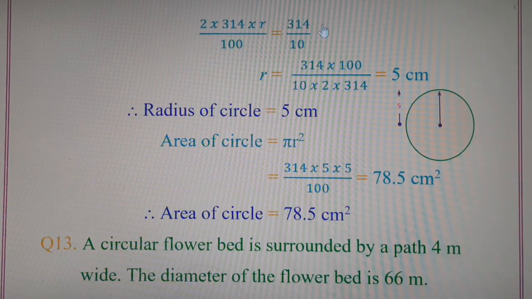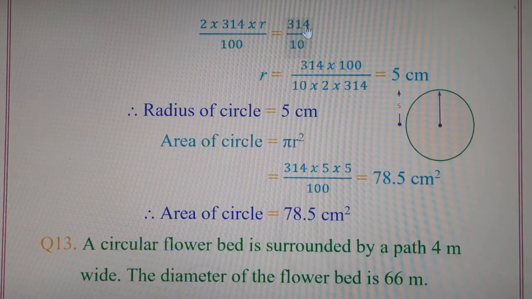So in order to transfer these numbers to the right hand side, we'll use the opposite rule or the transpose rule. Here, by the transpose rule, we have to send 100 first. Divide 100 will become multiply 100. So denominator 100 will go in the numerator next to 314. So 314 multiply by 100 will write. And this denominator 10 will copy as it is.